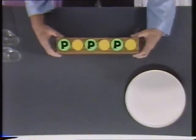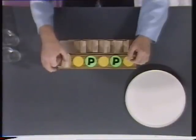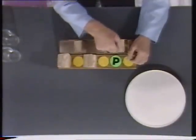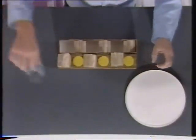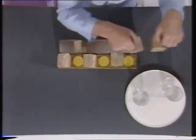Well, let's see. If we open this up, we'll just see if I'm correct or not. We'll take out that, which is the bag I said was polluted, and this one which I thought was polluted, and this one which I thought was polluted. But I may be wrong. Okay? You just don't know when you try these things. We'll just put the glass there and the glass there. Now, these three are for you.